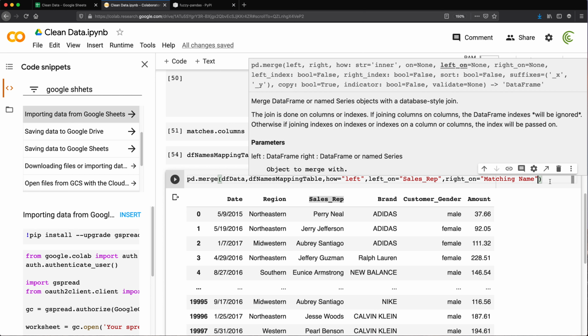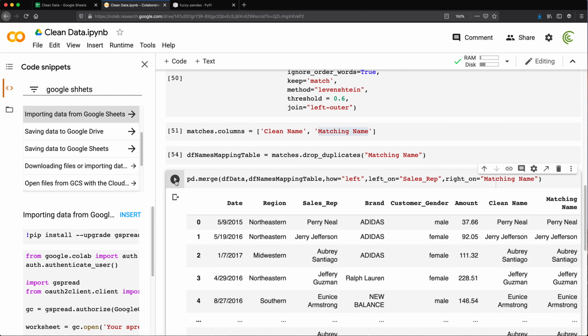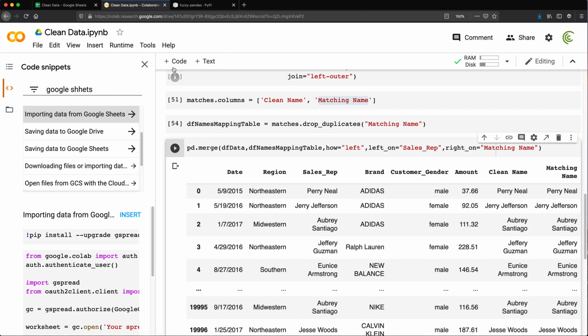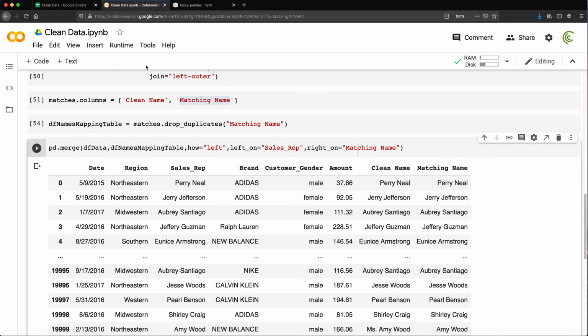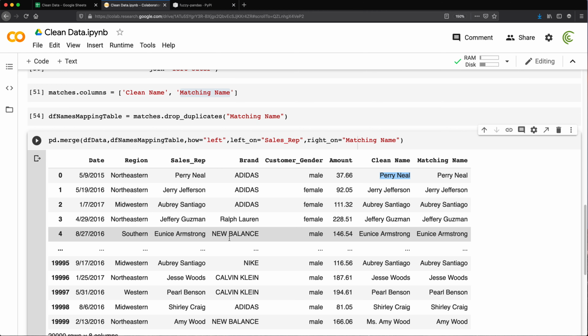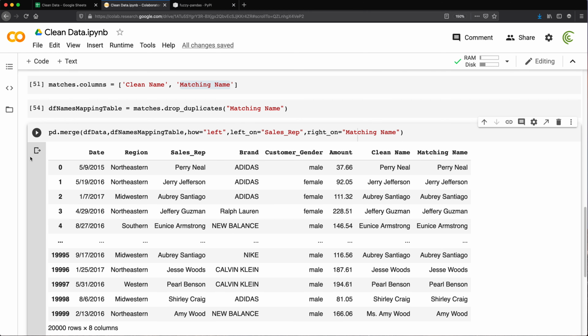So let's run this to see what it looks like. Let's close this panel on the left. So see, we have the clean name and this is the matching name. Let's add some more data so we can check what's going on here.